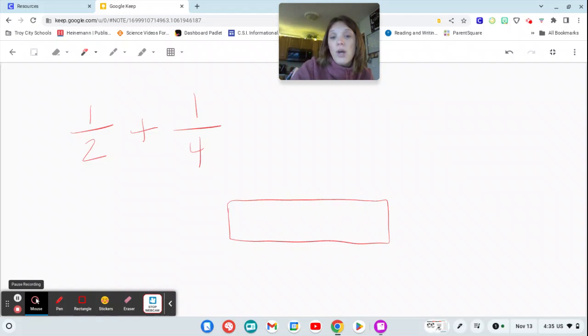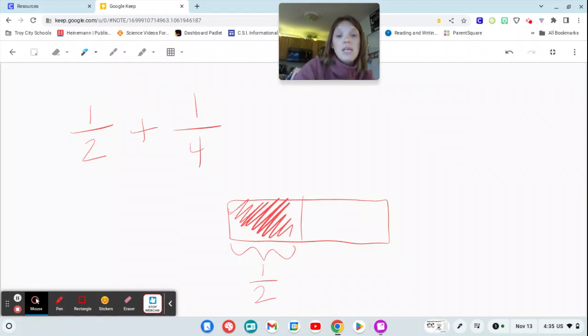If this is one whole, this is 1/2. I'll even shade it in a little bit. There we go. This is representing 1/2. Since I want to convert it into fourths, what I'll do now is add, let me make that a little bit thicker so we can see it, a few more units. Now this is in fourths. Now there's 4 equal pieces.